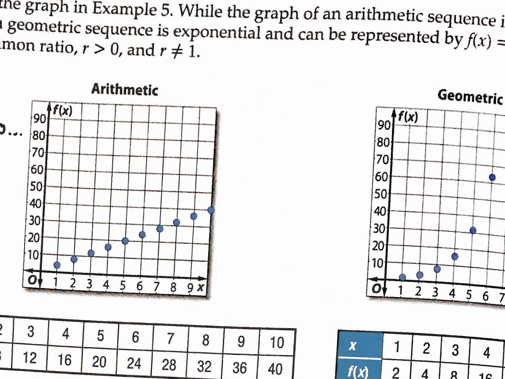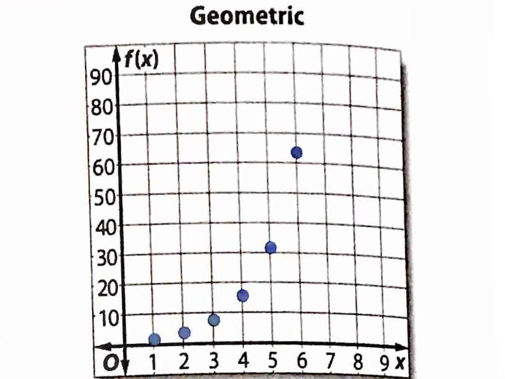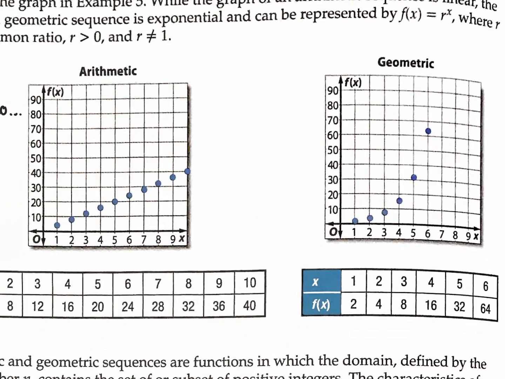Now, when you talk about a geometric, that's when you're not adding or adding a negative. That's when you're multiplying either by a number or by a fraction. And in this case, it's like you have a number, like the number 1, and then you multiply it by 3, and then you multiply it by 3, and then by 3 again, and it just keeps growing exponentially. So the visual difference between arithmetic and geometric is that you have a line on arithmetic because that common difference keeps it a straight line. But when you start multiplying and multiplying, it grows exponentially.